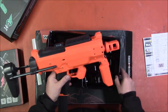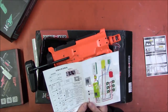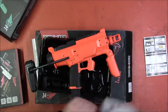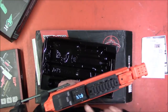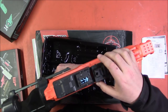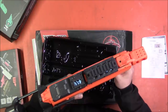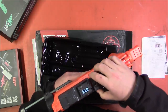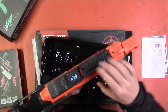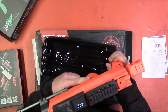The one downside, the thing I'm running into is, again, the instructions are not in English, and I have no idea how to actually adjust the settings. There are buttons upon it, and I have no idea what they do. However, there are a pair of switches up here, which apparently manually adjust things, so I do have full auto, but also semi-auto with motor braking, and then semi-auto without motor braking.